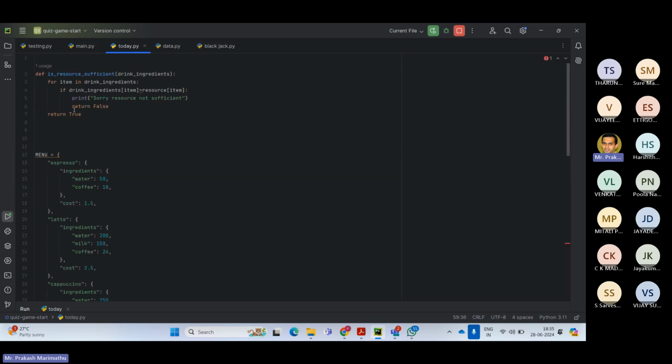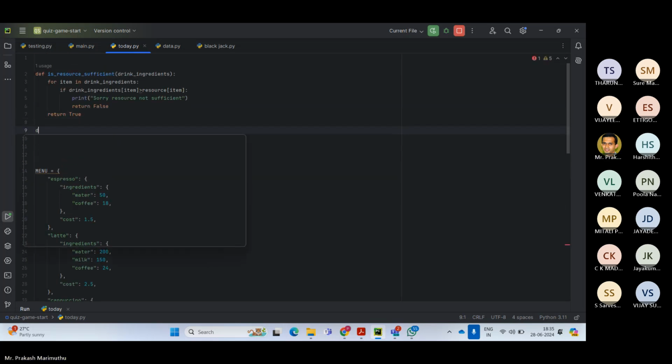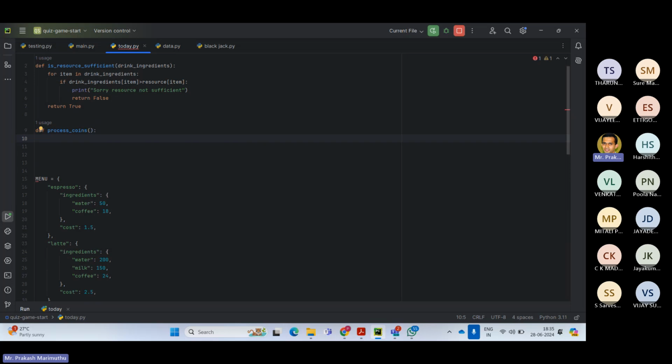Go top, define process underscore coins. So in this step, what we should do? We should ask the user to insert the coins. So print insert the coins.